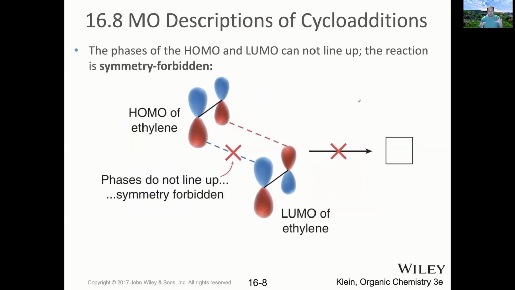When you then bring those two pictures together, you observe that for at least one of the pair of p orbitals that would be overlapping, the phases can't match. And it doesn't matter because you do have the ability to rotate around the molecules and try the two different orientations, but it doesn't matter. No way can you make these two p orbitals both line up in phase with the two p orbitals of the other molecular orbital. And because it's symmetry forbidden, the reaction does not happen under these thermal conditions, where these are the molecular orbitals of the molecules that are the highest occupied and lowest unoccupied.